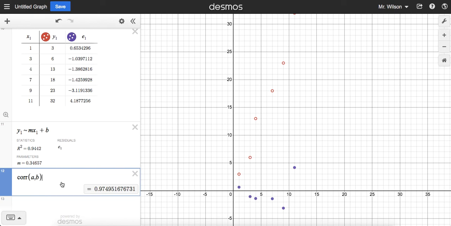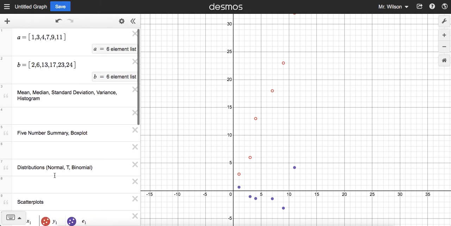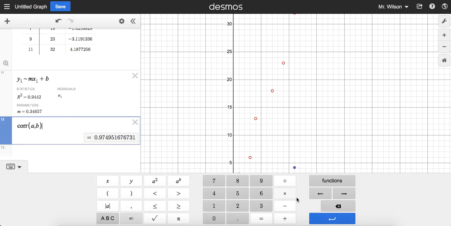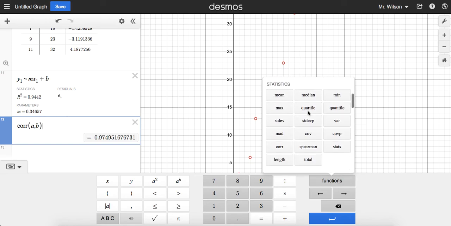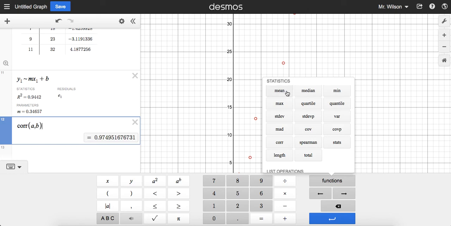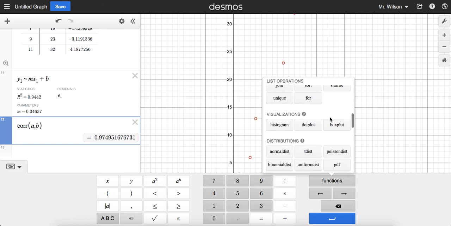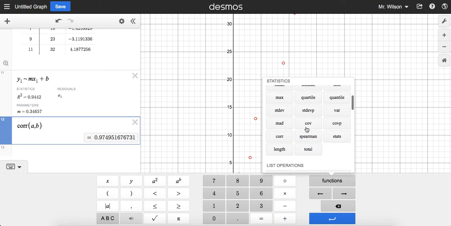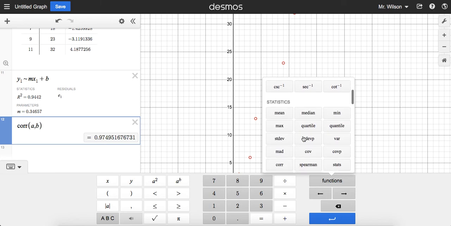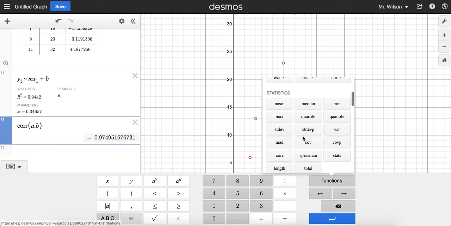So if you don't want to have to remember typing all of these different functions that we did here today, you don't have to remember them because you can just go into the keyboard, go into the Functions tab, and just scroll down a little bit here to Statistics. And you can see all the ones we did here. So mean, median, min, max, and quartile, standard deviation, correlation coefficient, variance. You can see down a little bit further, we've got the histogram and the box plot. We've got the normal distribution, the t-distribution, and binomial. There's even inverse CDF down here. So they've got it all in here so that you can just click the button and not have to do any of the extra work.